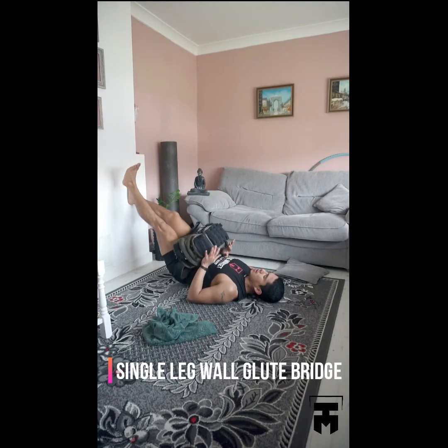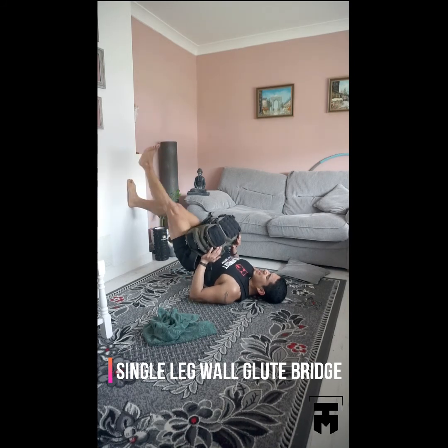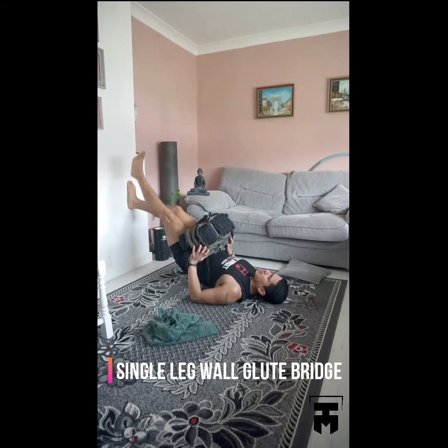That's the one. Trying to squeeze your glutes, toes up all the time, and let's go with everything. Good stuff. Take your time there, but keep the tension. Squeeze on your way up, and on your way down, trying to go as low as you can, then squeeze down, and squeeze. Good stuff.